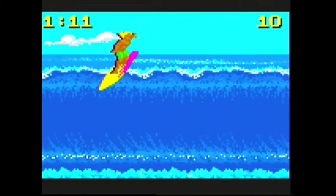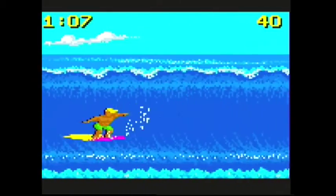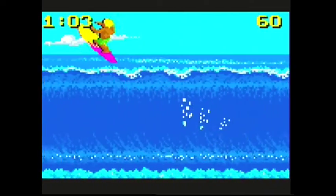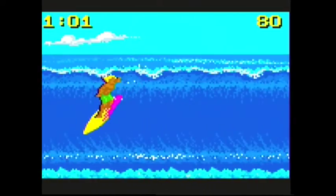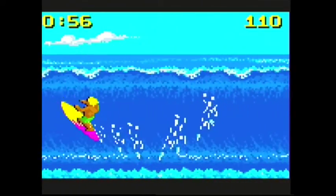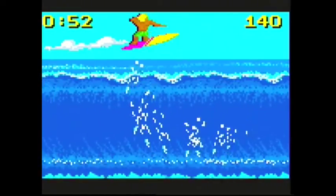You basically needed to hit the angles properly. So if you went up one angle, you had to come down the same angle but going the other direction. That way you'd get speed, your guy would be able to flip up in the air and do all these gnarly tricks. You know, real life stuff. This is California. You see guys doing these moves all the time on the beach.